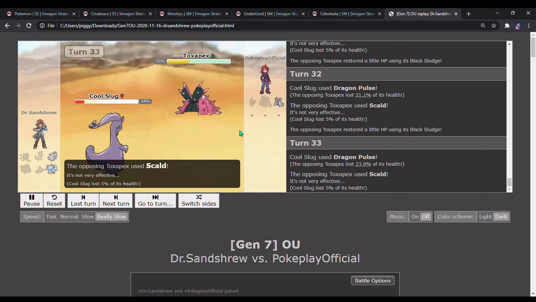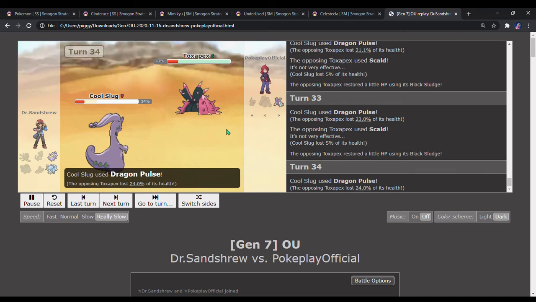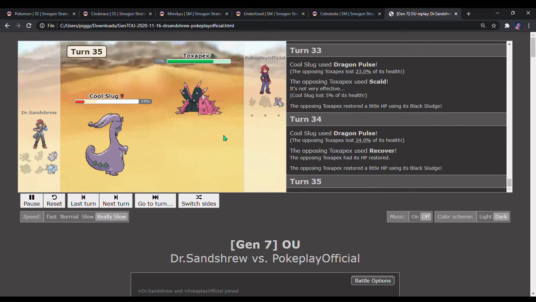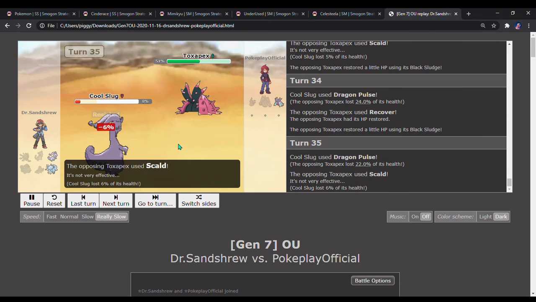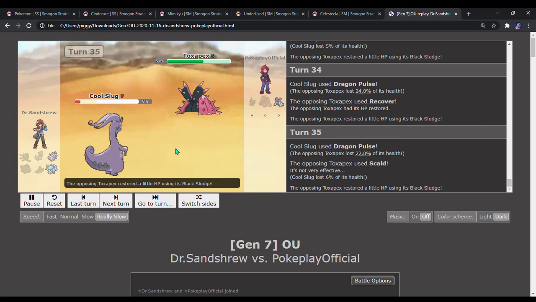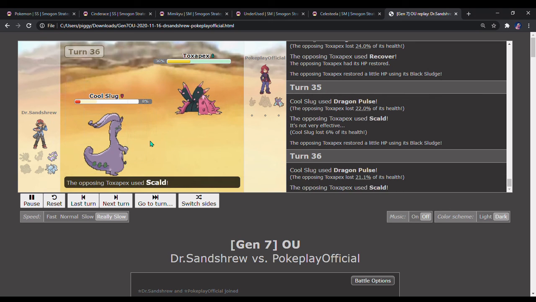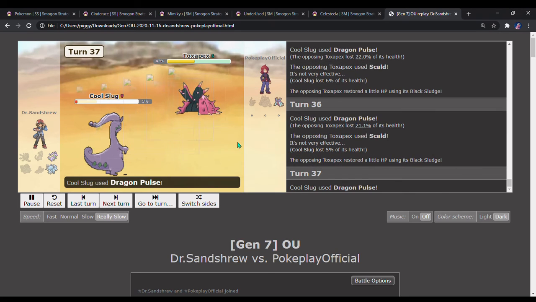But yeah, this one, I was starting to get scared here, because I thought that I would lose all of my power points with just this guy. But I end up taking him out. I wish I burned him, though, so that I could throw in a Baneful Bunker, because he kept Dragon Pulsing me, and Dragon Pulse was pretty strong. You gotta be really careful when you're Toxapex.